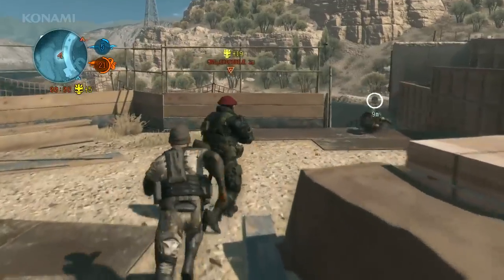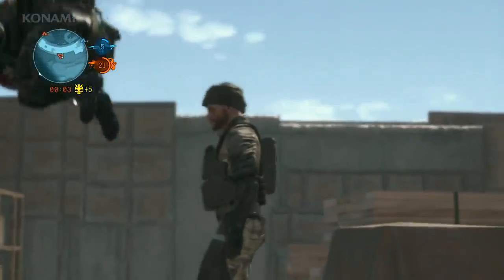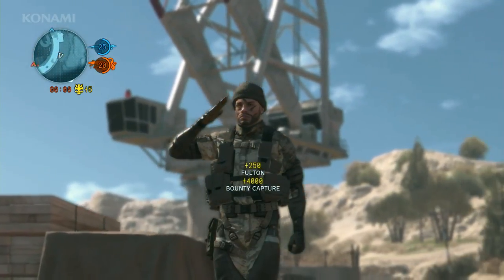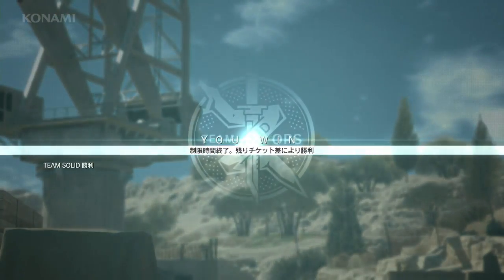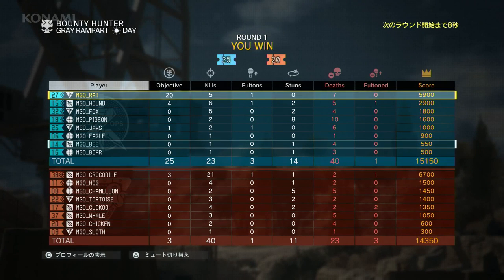But our comrade rescues us, and with a well-timed Fulton clench, we can instantly Fulton the guy in the red beret, turning his bounty into blue tickets just as time runs out. Solid wins. And Team Solid wins in an amazing upset. Job well done. And that concludes the mission for today.